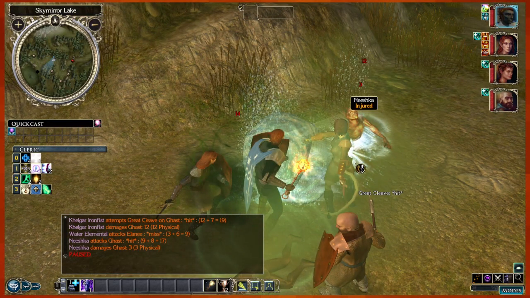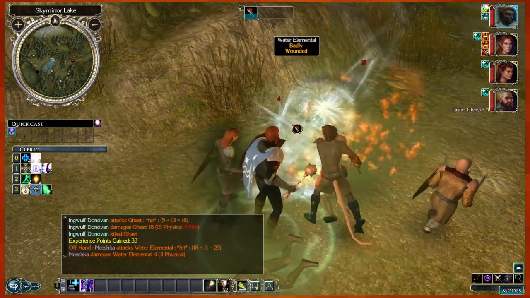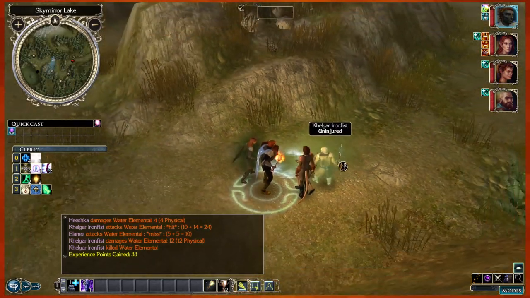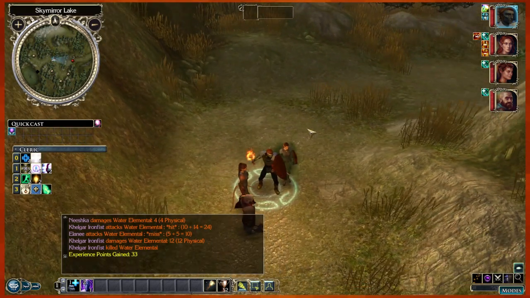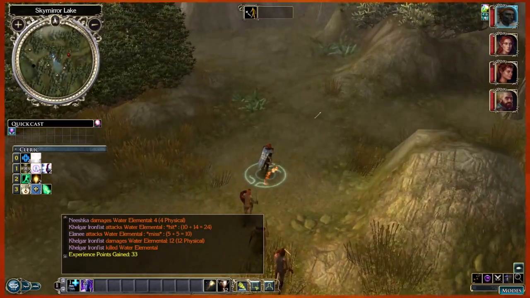Okay, that one's dead. That one's injured. Let's go ahead and take care of you. That works. Woo! I'm actually really hoping that these ghasts drop some of their claws, because that is a powerful alchemical thingamabob.